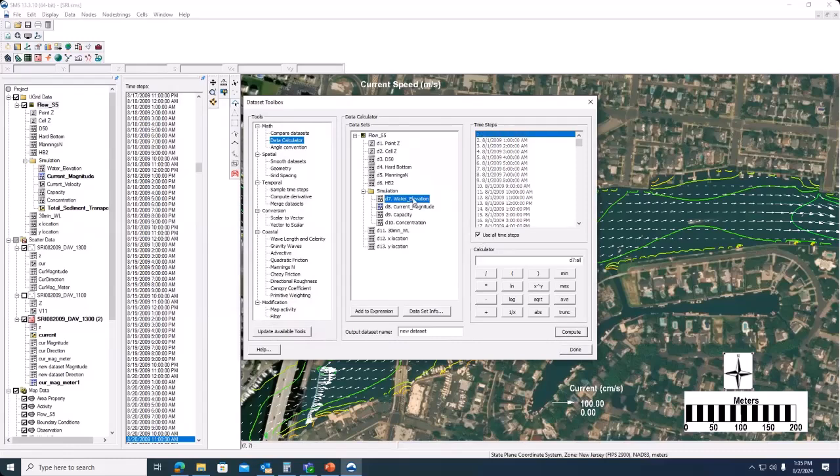Double click this and do times 0 plus 1, right? So we give it the name equal 1 and compute. So it generates the data set with all time steps that has constant value 1.